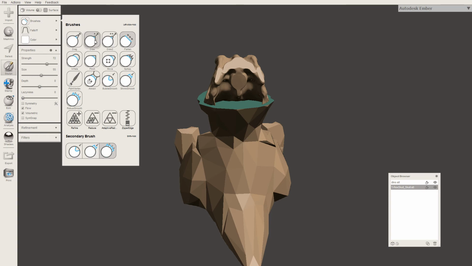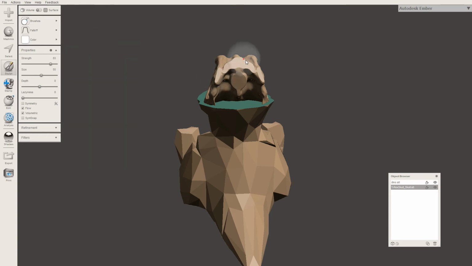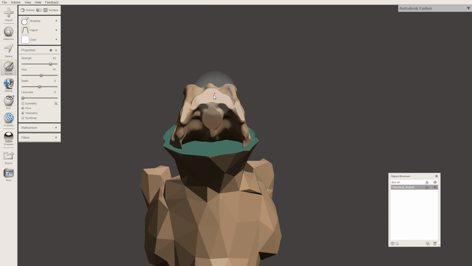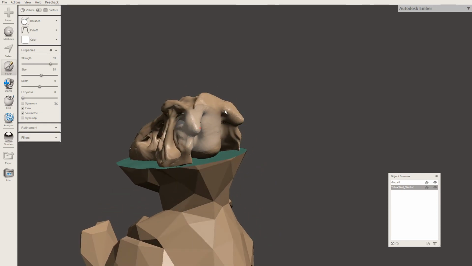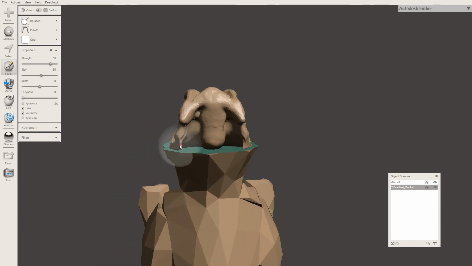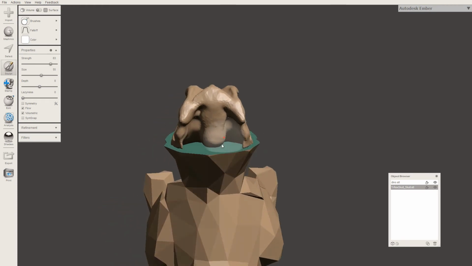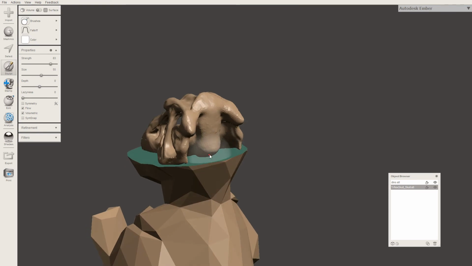And then we're going to change our brush and use the draw brush. And draw will basically pinch out sections of the model or inflate them almost, as you can see on screen there. So what I'm doing, you know, that skull model came in with some flat sections, which might have been to make it sit on a desk. And I don't want those. I want the model to look a little bit more natural. And this draw brush works really well. So you can see I'm just filling out anything that looks a bit too flat, trying to make it look a bit more organic and like it's designed to fit the low poly model, like it was built there in the first place.